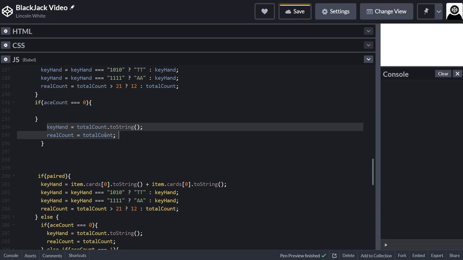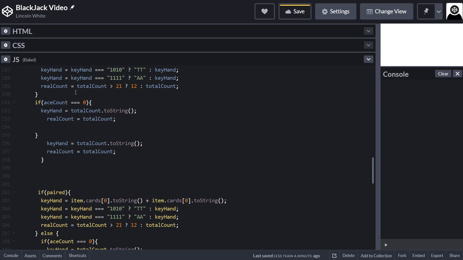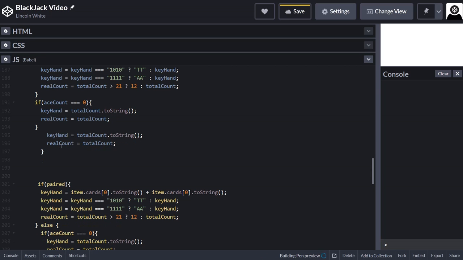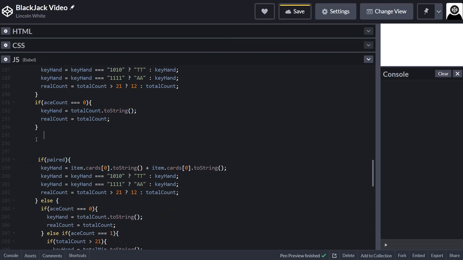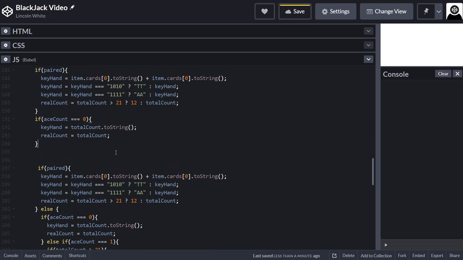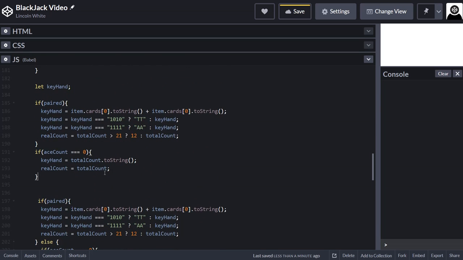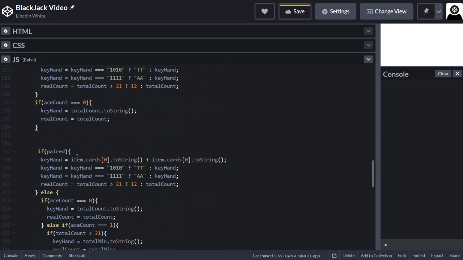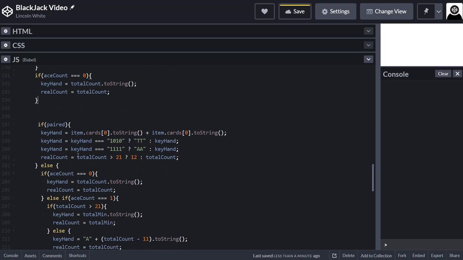So let's copy that. So that's the ace count equals 1. Ace count equals 0. Now I've got to also put in false for paired. Paired equals false, but I'm not going to do that yet.